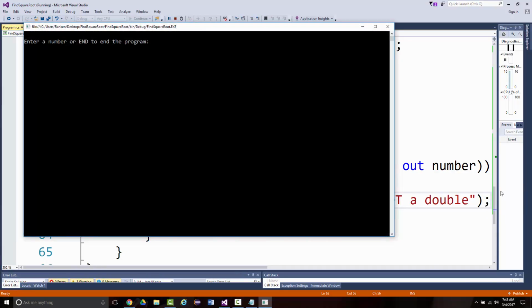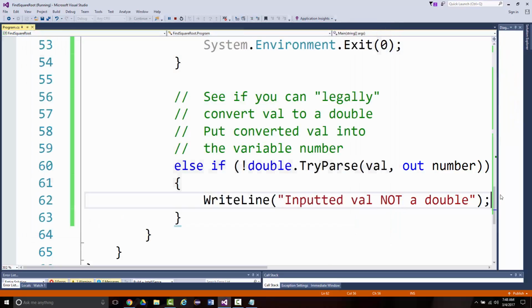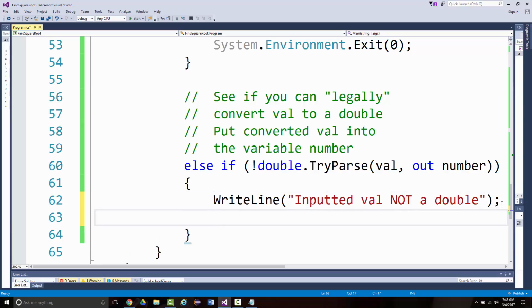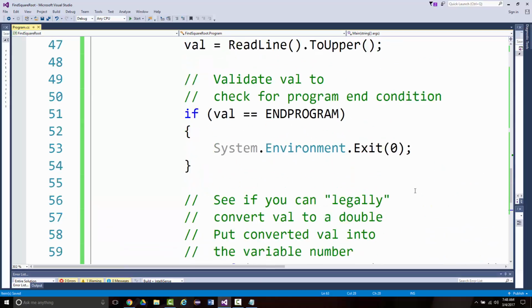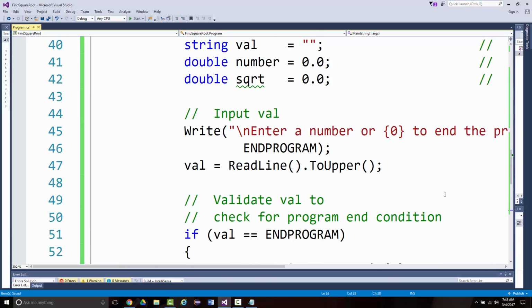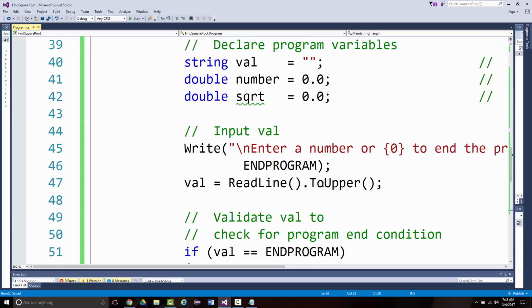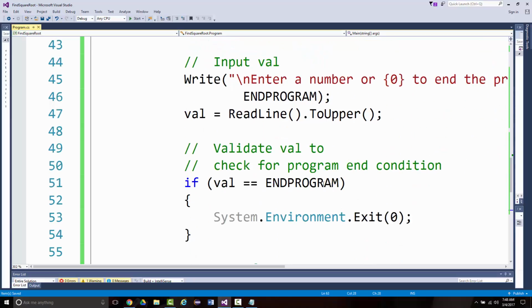We know end works already. Now if we put in hello, program is still ending, so something is goofed up with this. I think I need a read line here, and maybe that's what it is. So, string val equal read line, dot to upper.